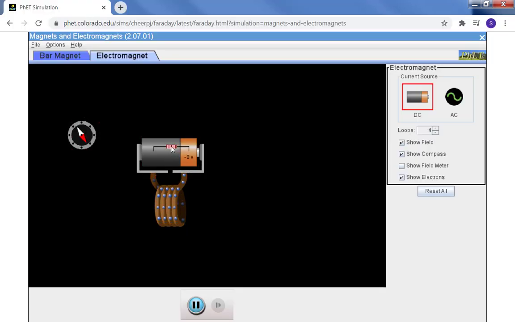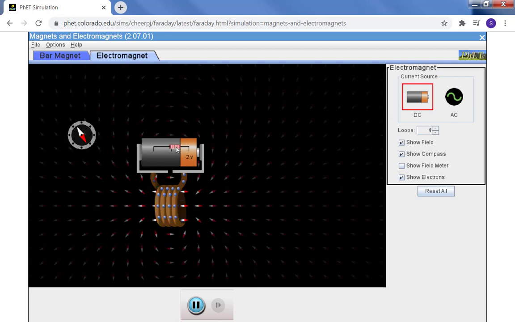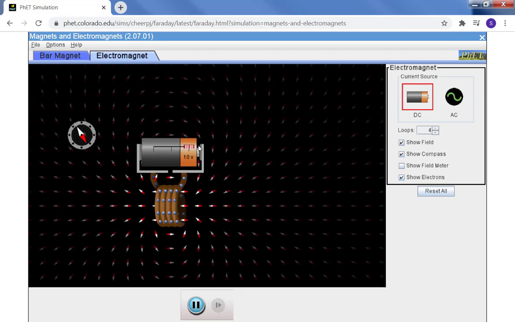If you turn off the battery, no magnetic field. If you turn it on just a little bit, you get a magnetic field, but if you turn on the battery more, the field gets stronger, and that is because the bigger battery causes a larger current, and a larger current creates a larger magnetic field.